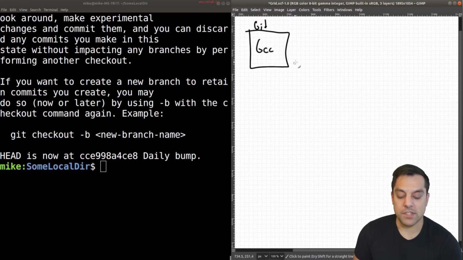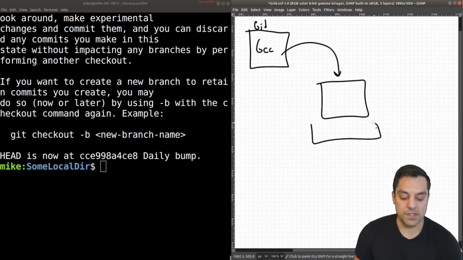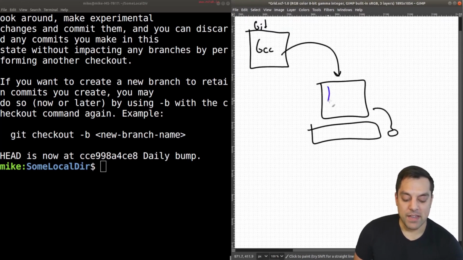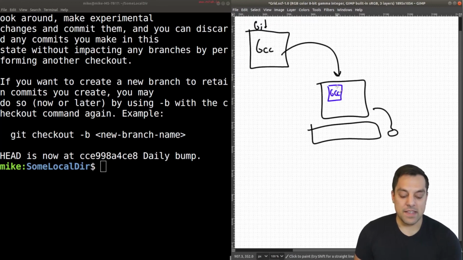We have the GCC project, and we've downloaded this onto our local machine somewhere. So here's our machine, and we have GCC on our machines. And then from this directory I've checked out a specific version of GCC, that's GCC version 11. So we're working with GCC version 11 here.